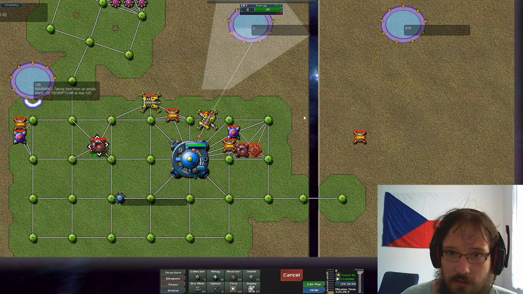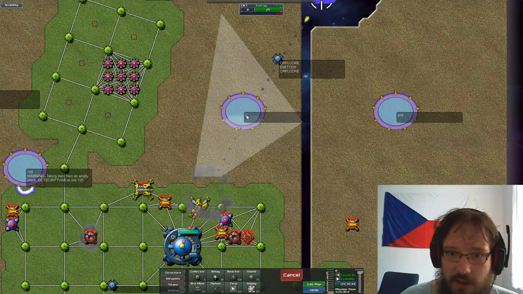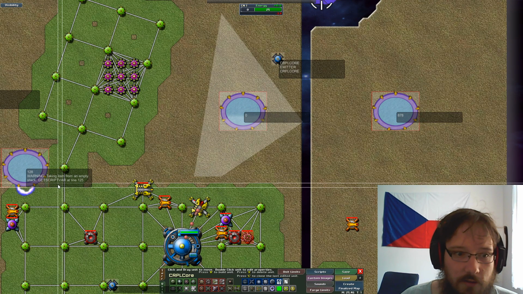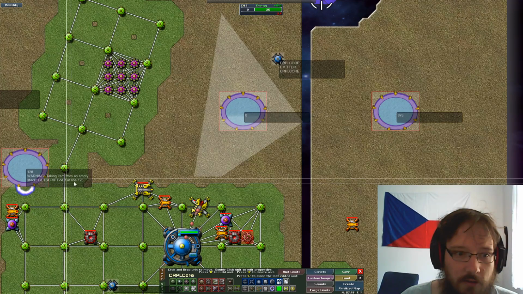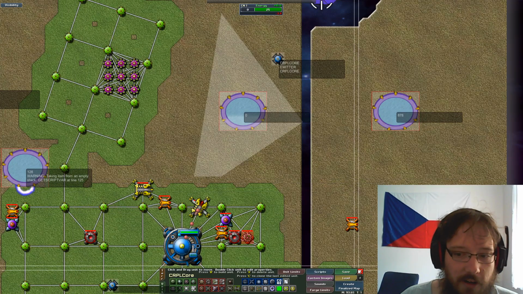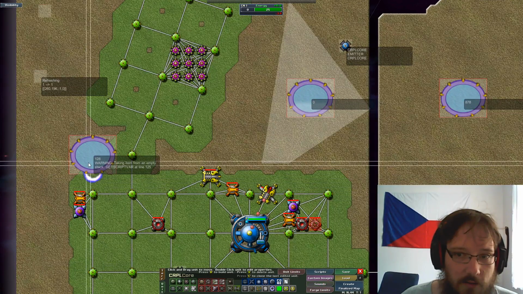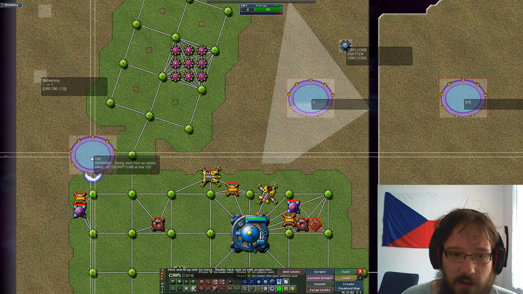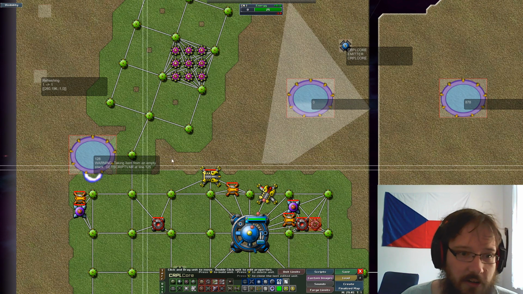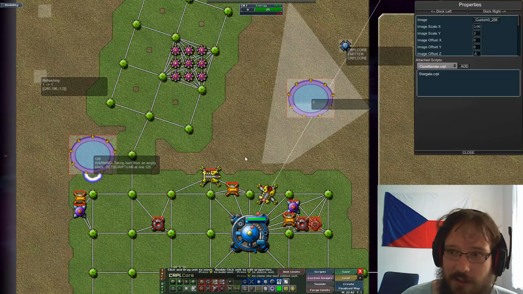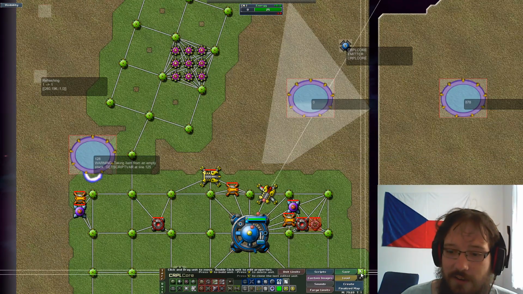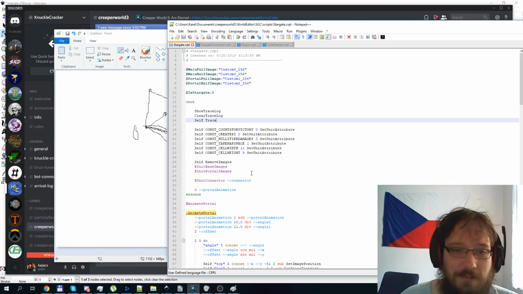Compile all. Okay, this one is target 0 and this one is target 878. I have no idea why this target is complaining. I'll just ignore it. Not my problem right now.